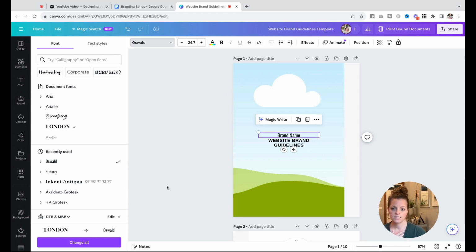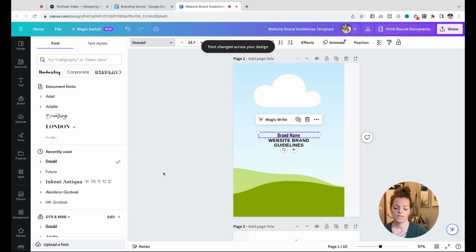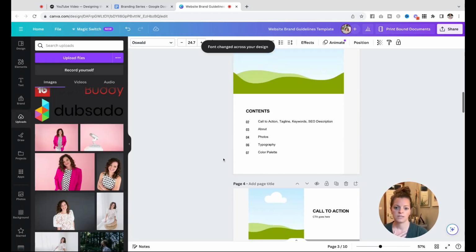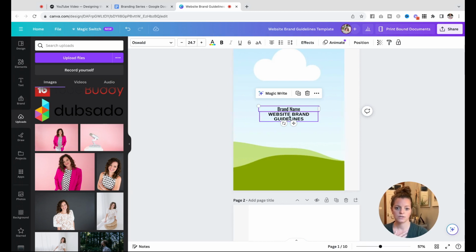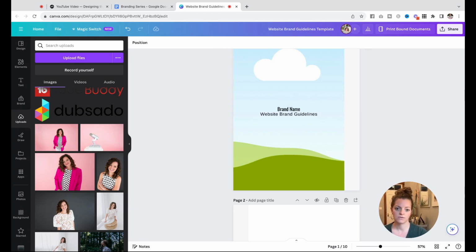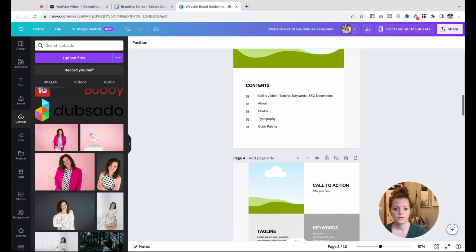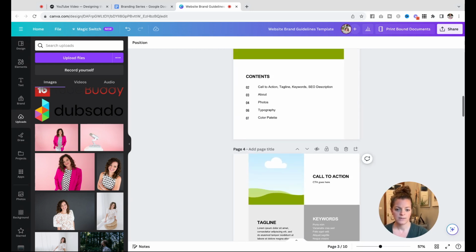And you can see when I selected that font down here, it says change all. So if you do that, it will change anywhere it had that other font to this new font. This one is already the font that I use. If you highlight it and click this AA right here, it will make it not uppercase. Just style it however you've selected your font pairings and go through each page and do the same so everything is consistent.